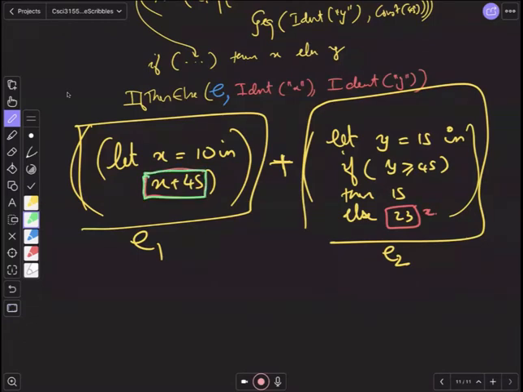So x came in scope here and went out of scope here, so no more x. So you can't have any more x being there. Okay, so there you go. Good. So now you understand everything that we can do in lattice.